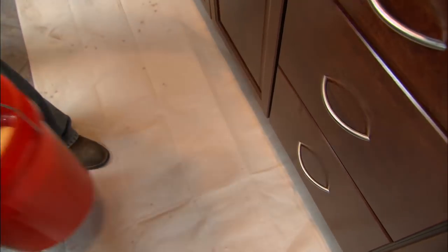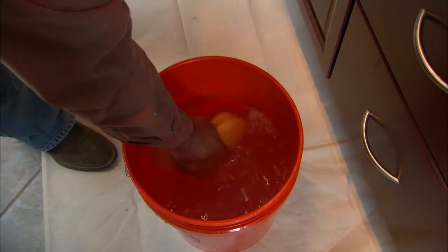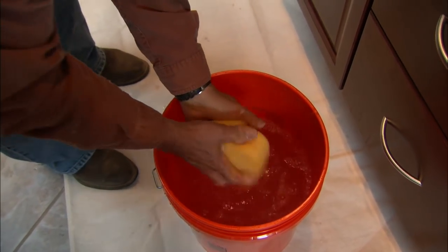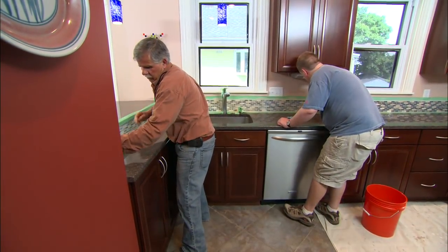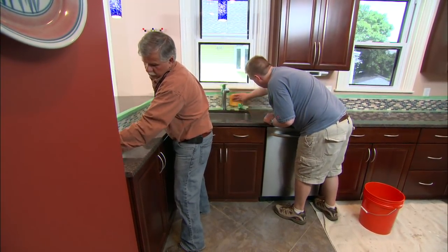All right, we've let our grout set up for about 5 or 10 minutes, and now we're going to take a sponge and some clean water and wipe off the surface of the tile, cleaning the excess grout away. So how wet should the sponge be? Well, enough water to soften the grout that's on the surface, but not too much water to wash the grout out of the joint.